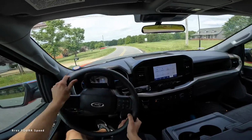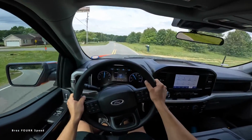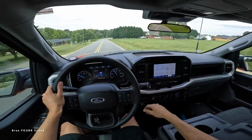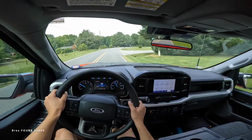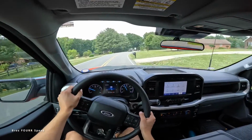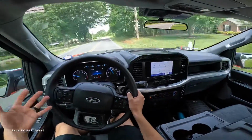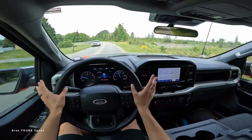All right, guys, we are setting off now. I gotta say, the Coyote Mustang V8 in an F-150 always sounds good, especially if you got an air intake or somewhat of an exhaust. But pretty cool to have the V8 in this. This is basically like just the ultimate work truck, simple truck, affordable truck. You really do have a lot to offer.